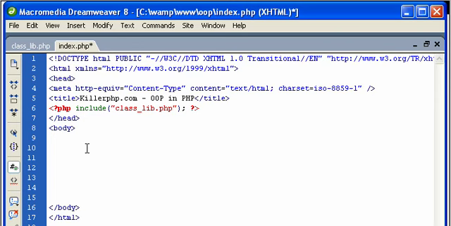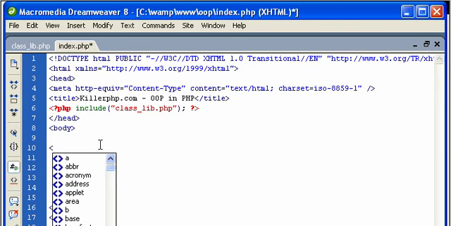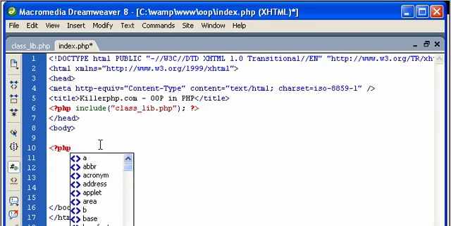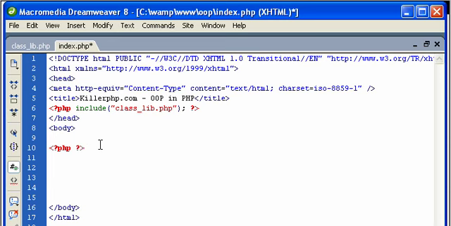So again, we have to start with our PHP code block. And there we go. So there's a very particular syntax that we need to use to actually create an actual object. The process of creating an object, by the way, is called instantiation. Create an instance of it. So first thing you need to create a variable, and then you assign that variable to a person object. So now we're actually creating a person object. Remember, the class was called person.